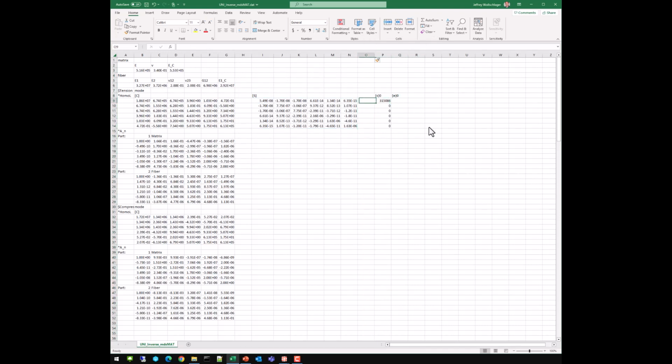So now that I have my compliance matrix, I can multiply that by my stresses, and I can get my strains. So the function in Excel is just MMULT. So if I multiply my compliance matrix by my stresses, I will get my strains. Okay. So these are the homogenized strains of the 0 degree specimen in tension. Okay, but that's not what I want. What I want is the strain in the fiber. I don't want the homogenized strains. I want the fiber strains.